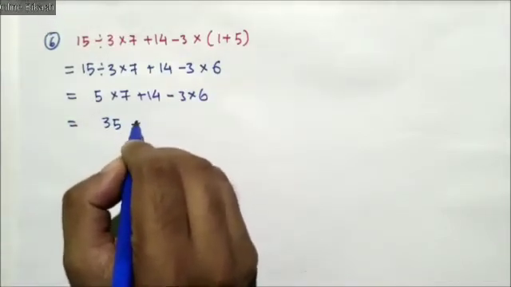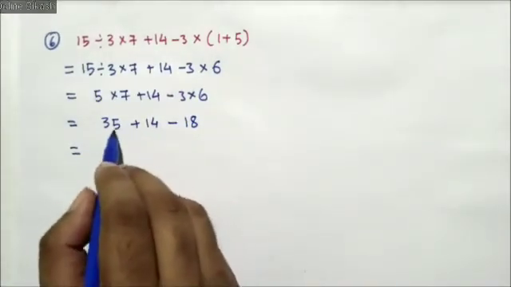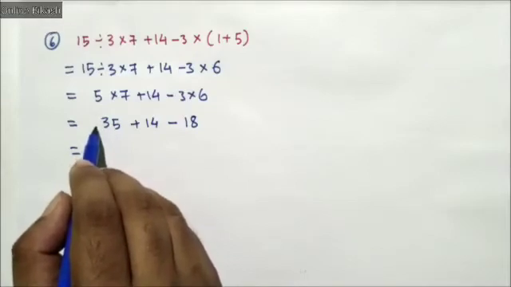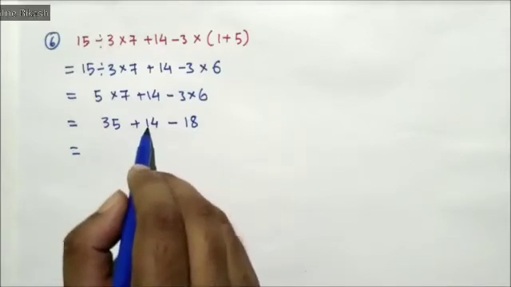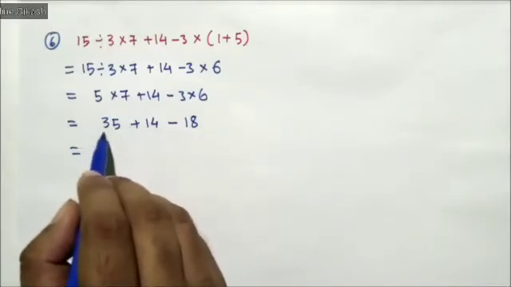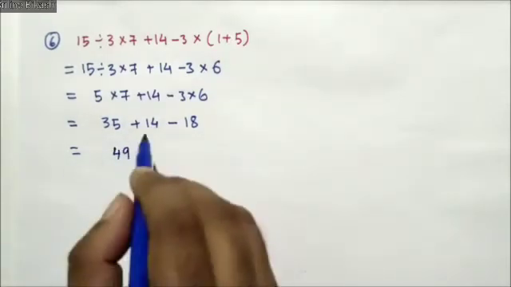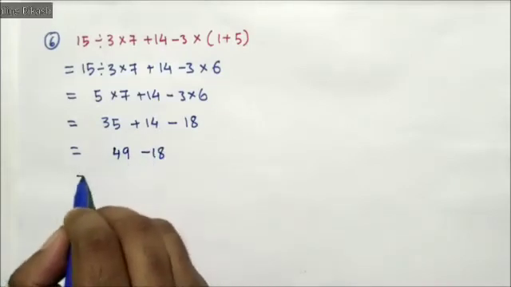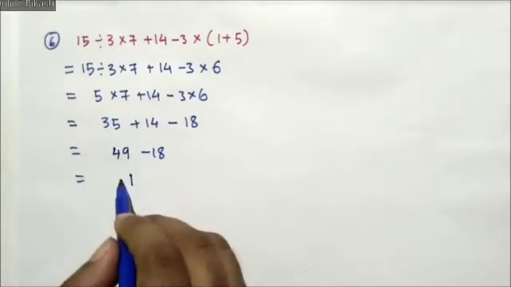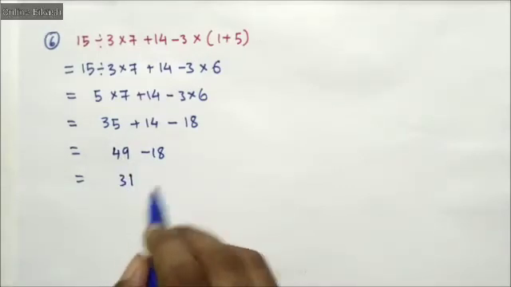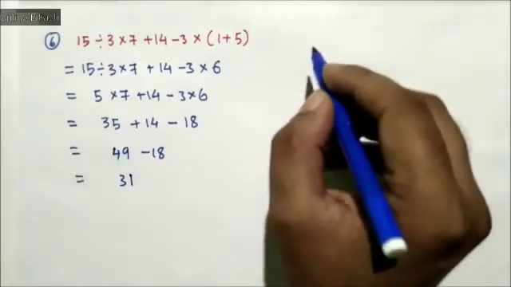35 plus 14 minus 18. Then the addition. You see here, in front of 35 there is no sign, so we understand that it has a positive sign, and 14 also has a plus sign, so these have the same sign. We will add them. 5 plus 4 is 9. 3 plus 1 is 4. So 49 minus 18. Now simply subtract. 9 minus 8 is 1. 4 minus 1 is 3. So 31 is your right answer. That's it. Okay, now let us take another example.